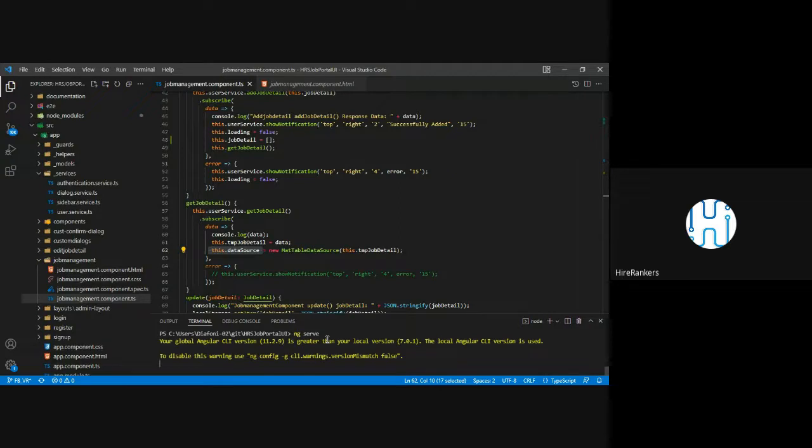So this will hit Node.js, and Node.js will convert, bundle and optimize our Angular project and convert it into JavaScript, since the browser won't run any TypeScript or HTML language. So we need to convert it into JavaScript.